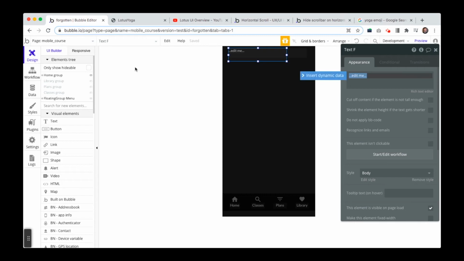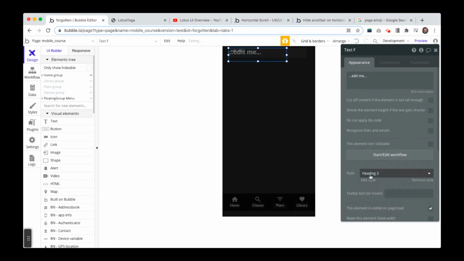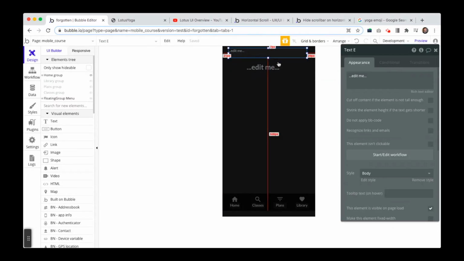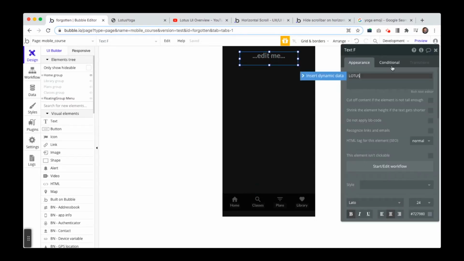So I've grabbed a little text element here and brought it out to the middle top area. Looks like I got a couple text elements. All right, we want Lotus Yoga.